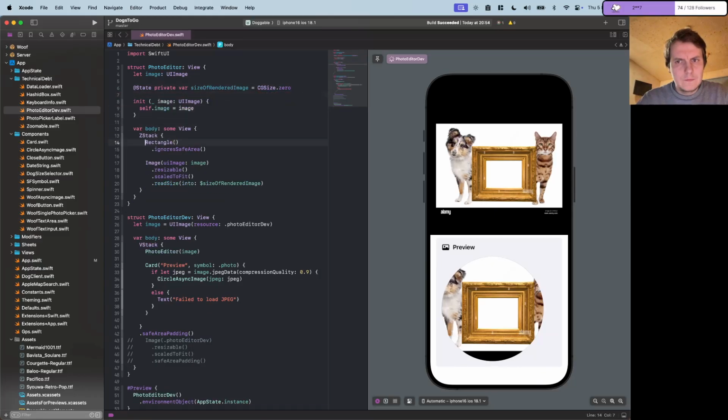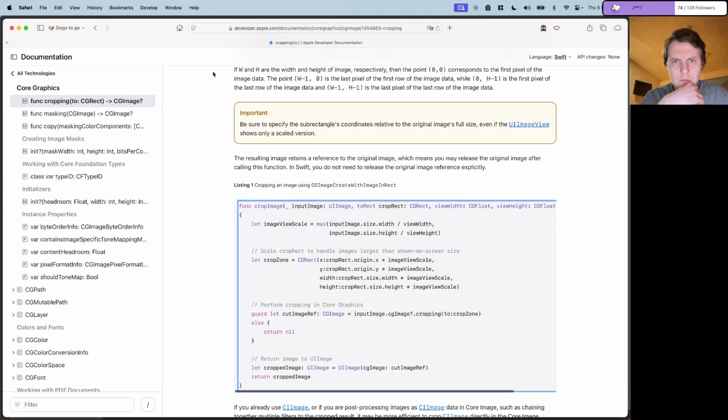Okay, and maybe I want to choose a different image because I don't like that it has a white background.